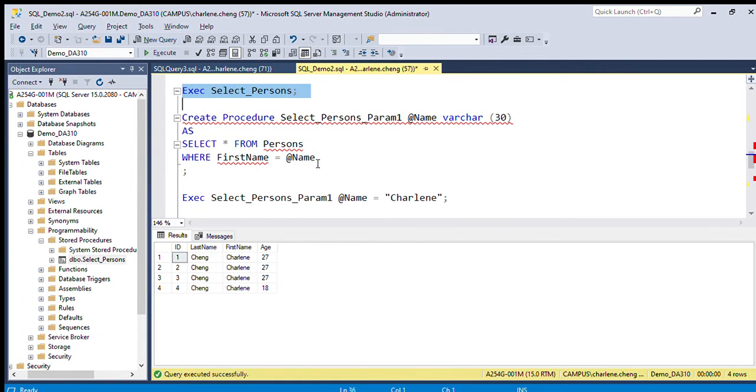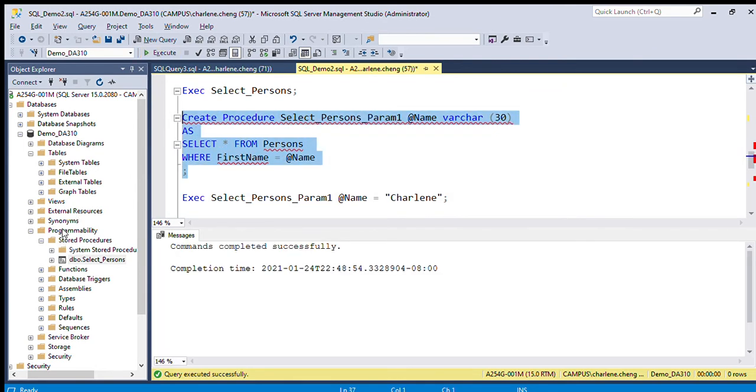Create another stored procedure, SelectPersons with parameter 1. This is the parameter. The parameter's name is name, and the data type follows the parameter. So define the SQL statement as select everything from persons where first name equals name.